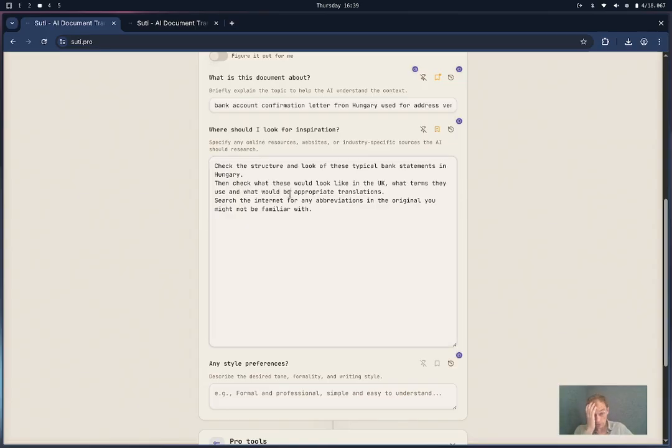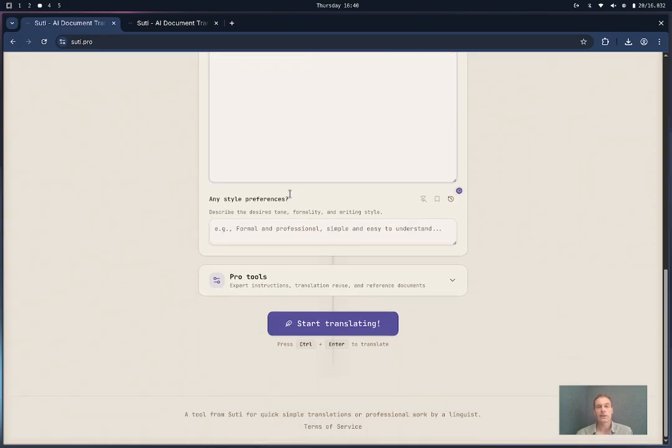So what you're going to basically do is talk to the system as if you had a junior translator next to you, and just tell them, look, before you get going with this, I want you to look up this and that. Okay, so we basically have created a system that acts as if it was you, leaving you to only check the final result, and in some cases very briefly.